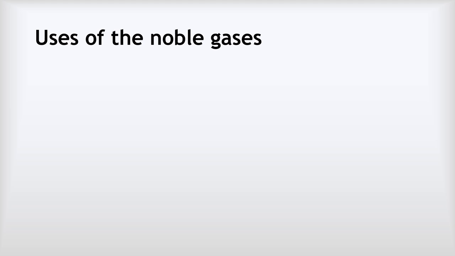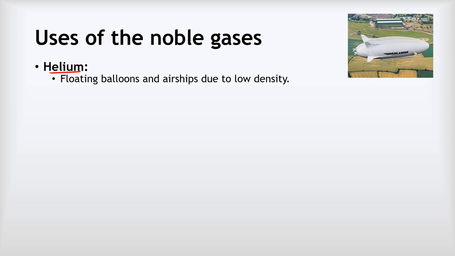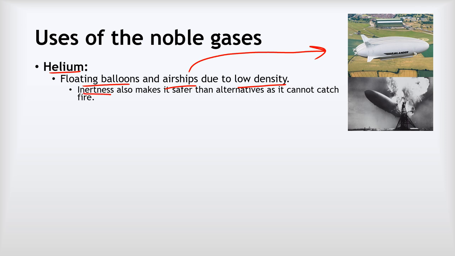In terms of the uses of the noble gases, the first one to think about is helium. Helium is used in floating balloons — party balloons and those kinds of things — and also airships and blimps, as we can see in the example here. The reason helium is used for this is its very very low density: filling a balloon with helium gives it less density than the surrounding air, so it floats upward. Helium is also inert, which is important. We used to make airships filled with hydrogen, but hydrogen is highly explosive and can catch fire — as seen in the Hindenburg disaster, where an airship filled with hydrogen carrying passengers exploded while landing due to a spark. That can't happen with helium because helium is inert, which makes helium-filled airships much safer.